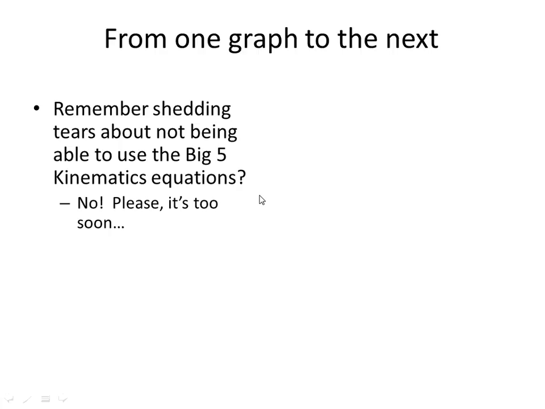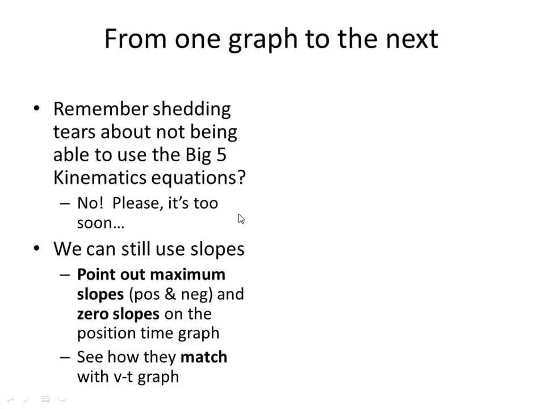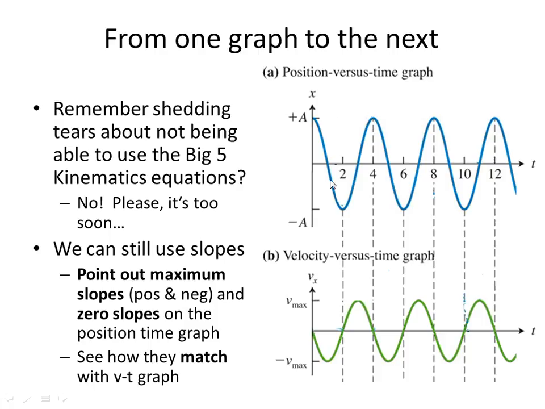So, moving on. Remember early on in the notes, it was the second slide, I believe, I had said, hey, we're not allowed to use the big 5 equations. And you say, oh, fair. Please don't bring that up again. The pain is just too raw. I can't handle it. But okay, sure. But I did also say that we'd be able to use the slopes. So what I'd like you to do is look at this graph again. This is just a zoomed in version of the other one.